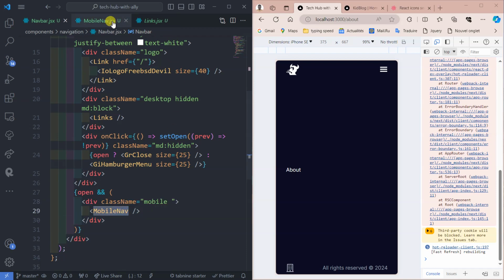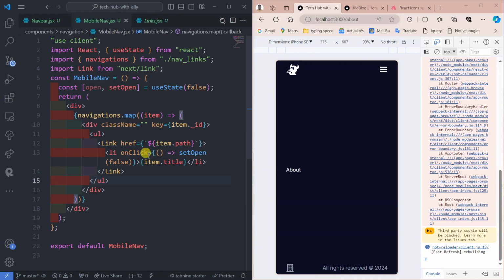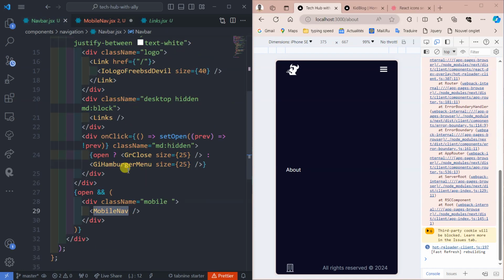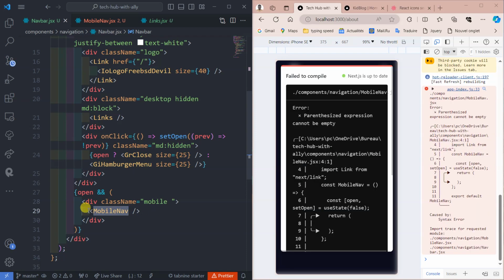instead of having this navigation all here, it will be much better if we pass this one all there, just like this, up to this div to avoid confusion. Then inside navbar here we can pass this one here.